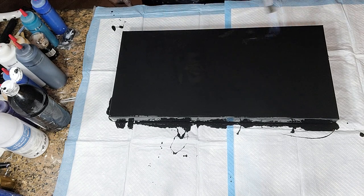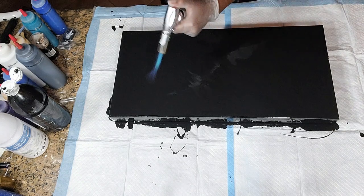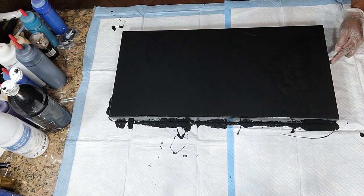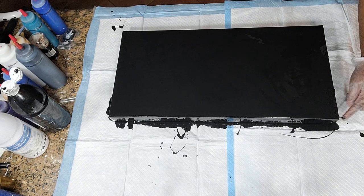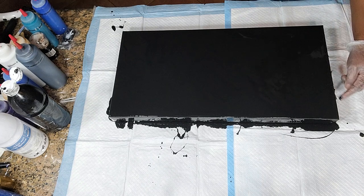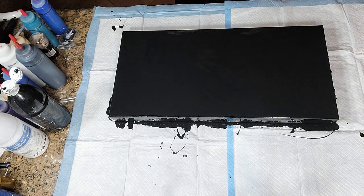Okay? All right, so there's our torching. And see a little of the edges over here popping up with some of the white coming through. So I'm using my finger just to tap those in. Okay. All right. Now, the fun part is here.